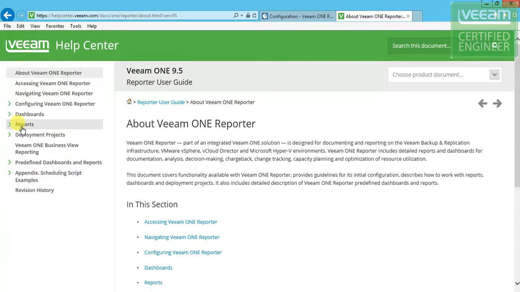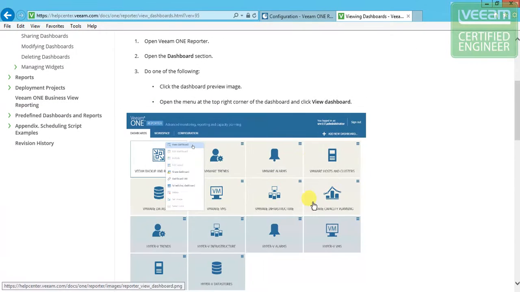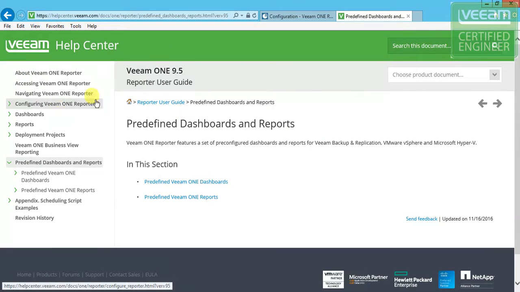If you need more details about, for example, viewing the dashboard, it's the same thing we went through. And obviously you can customize it. You can create predefined dashboards and reports. What I'm trying to say is there is a lot of depth in this one. And this one was updated like 11/16, like last month.